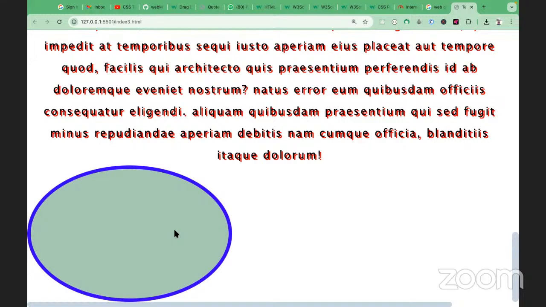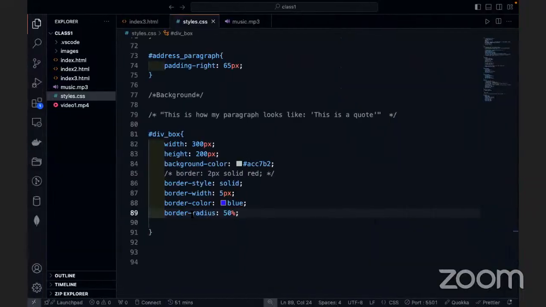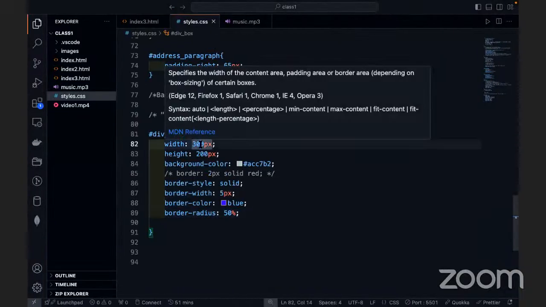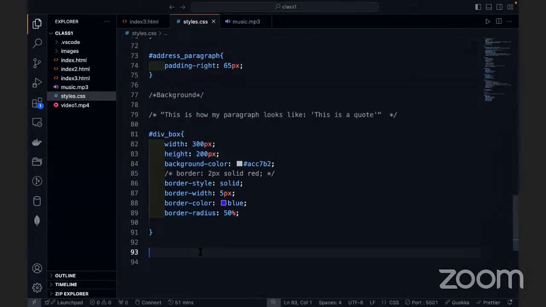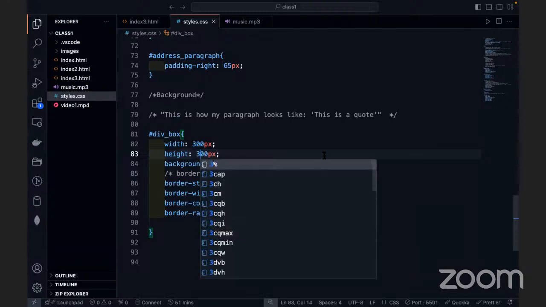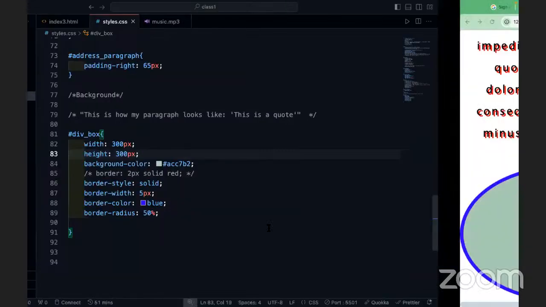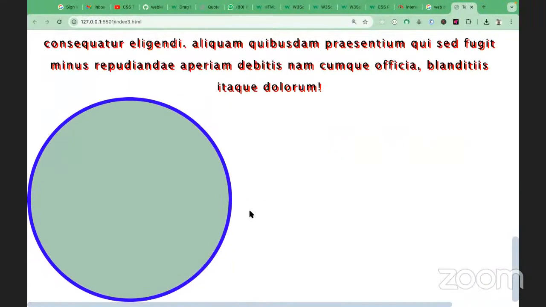So if we had given the dimension to be square, let's say, here we have width 300 pixels, height 200. If we had width 300 pixels and height 300, so let's say 300 by 300, you can see this is our element.